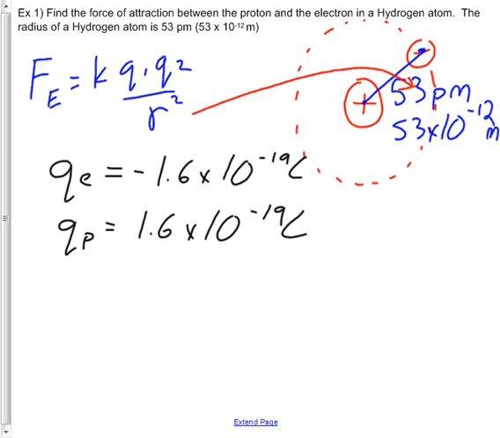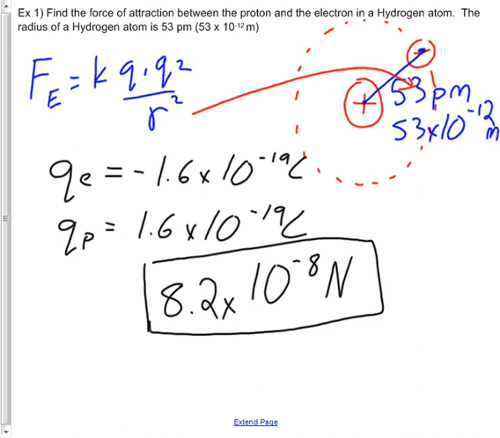And again, I can trust you guys can do this, but I'm getting 1.8 by 10 to the minus 8 newtons. Sorry, 8.2 times 10 to the minus 8 newtons. Wrote the right thing, but said the wrong thing. Pardon me there. So it's a very, very small force in terms of everyday examples. But in terms of an atom, that is quite a large force, because think about how small these electrons and protons are. We'll come back to the idea a little bit later on and see what sort of accelerations these things can cause. All right, so there's one example.